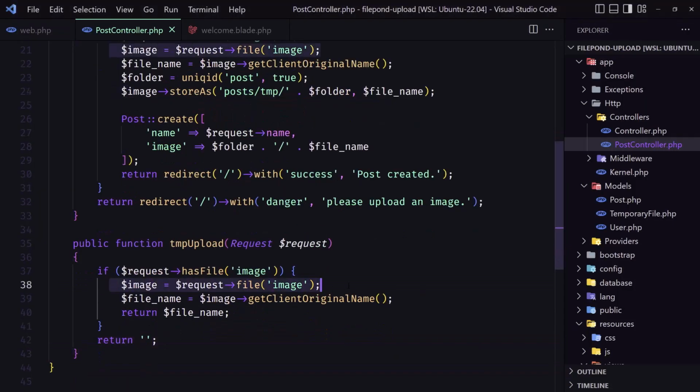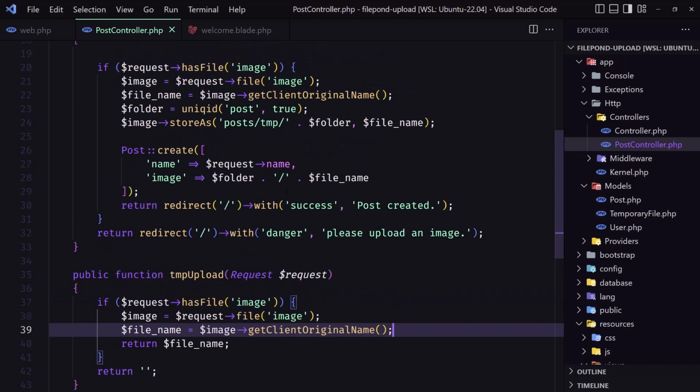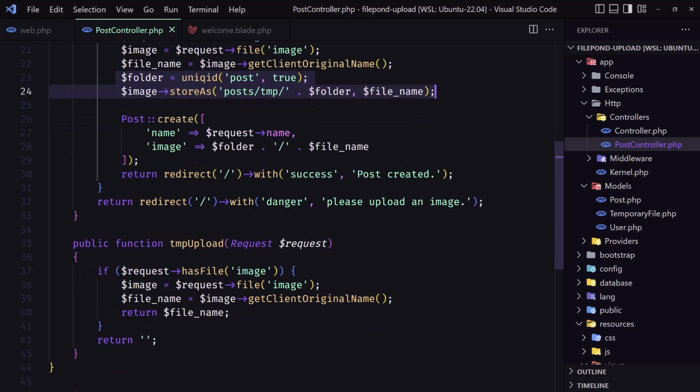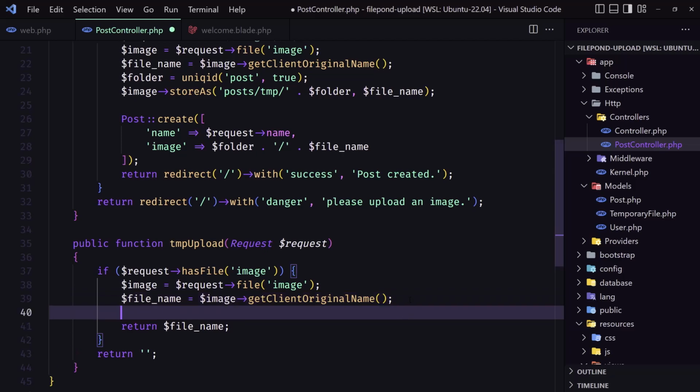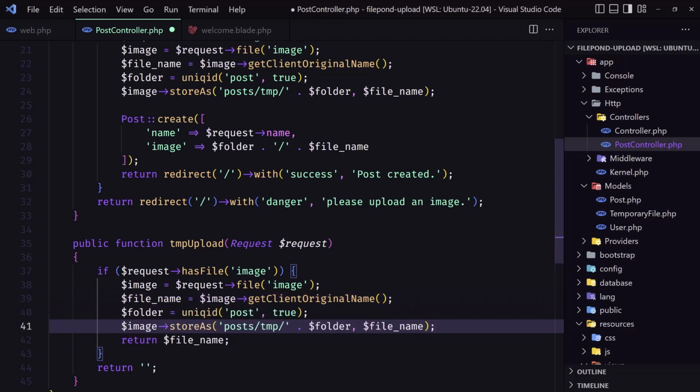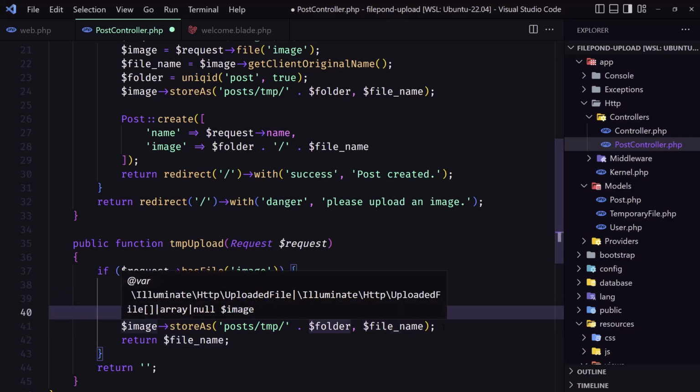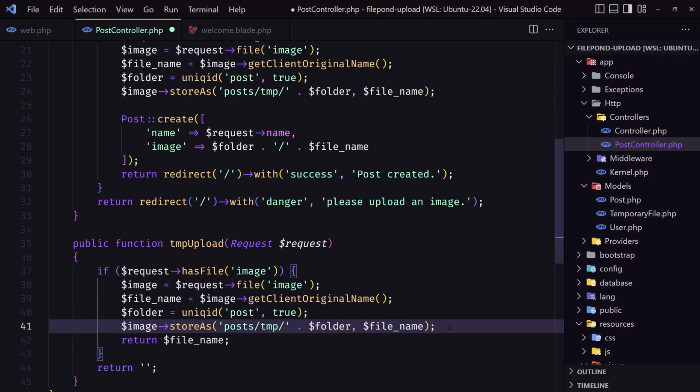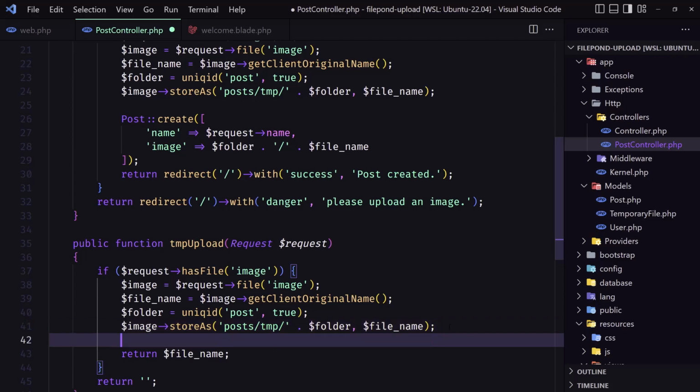Now here we get the image, or we get the original name. Let's just create the folder and store that image. So let's copy that and paste it right here. We have the folder and we store the image. Now we need to add the file name and the folder to the database. So we need to create a temporary file, what we named.